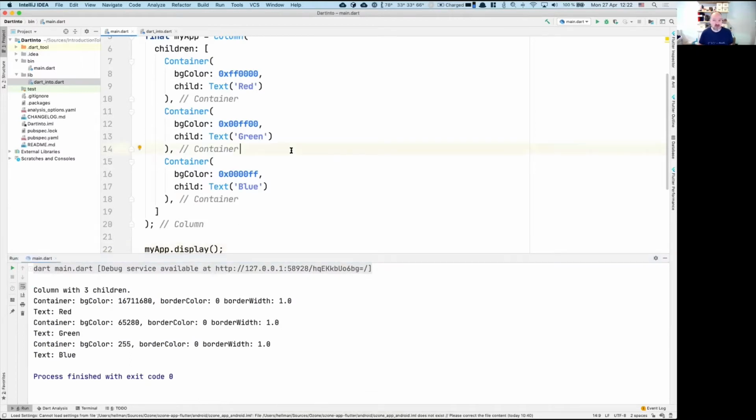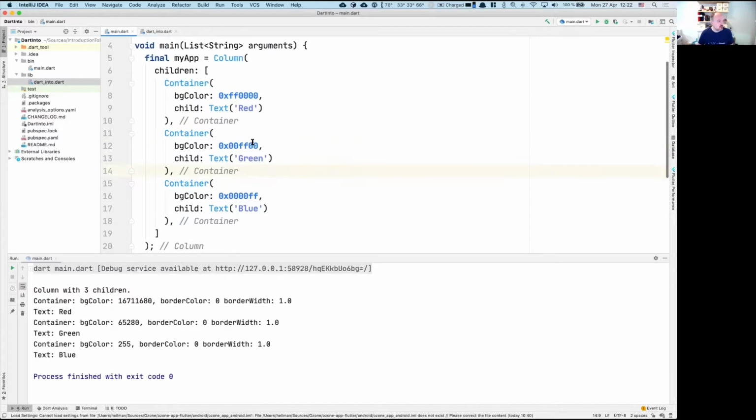Nothing strange here. This is probably something you could come up with yourself, but I wanted to do this to explain to you why Dart makes such a great choice for a declarative UI toolkit. So what we do here is that we just give the parameters we want. Of course, the column only had one property, so that one goes through.